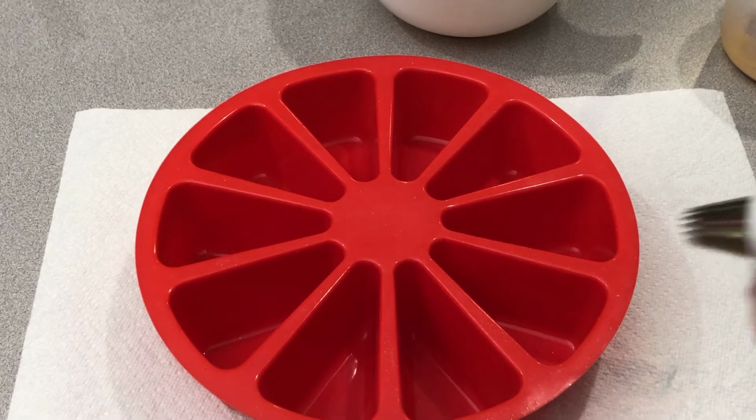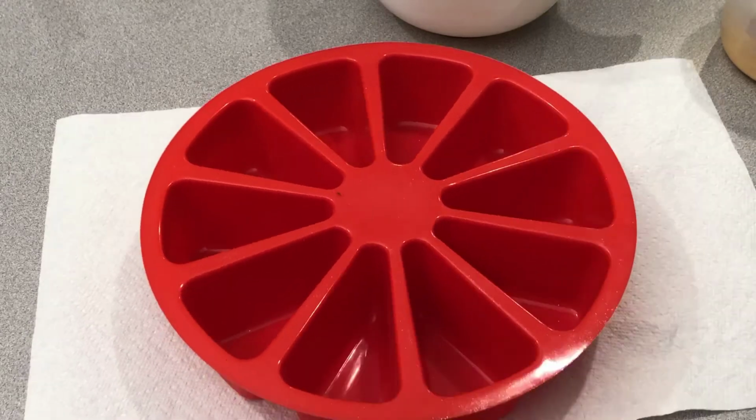Let me know what you think about this camera angle. I'm just trying something different. One of my light bulbs is out on my light. So we're gonna work it out today, see what we can do. Okay, well, let's get started.